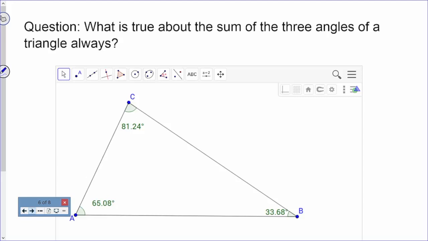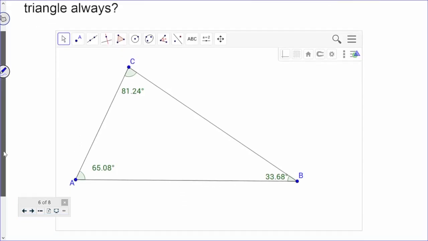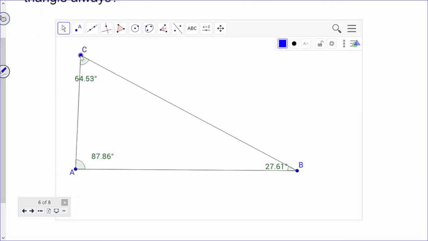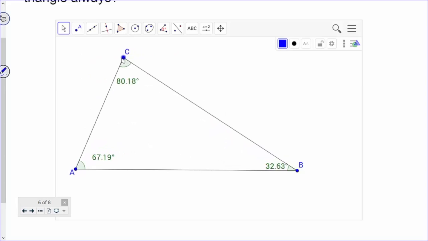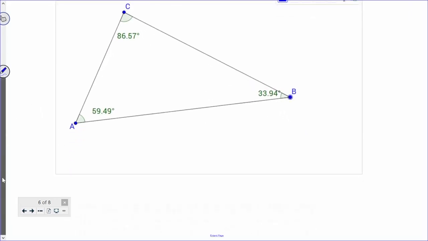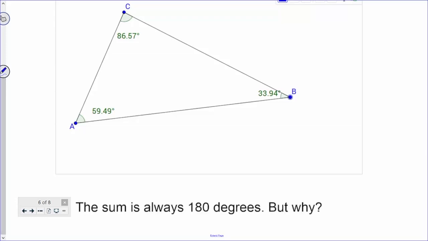Now, in this GeoGebra widget, what I've got is a triangle, kind of a random triangle. And I've got the three angles, okay? Now it's a little bit tricky because these are all kind of rounded to the nearest hundredth, all right? But if I were to add up the three measures of these angles, no matter where I put them whatsoever, what I would find is one of the most famous facts in all of mathematics. And that's that the sum is always 180 degrees.